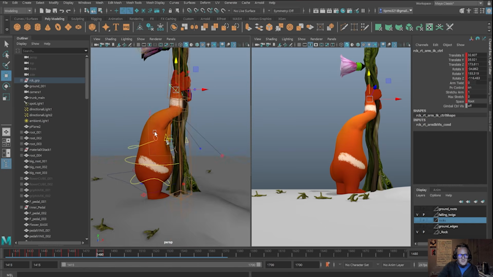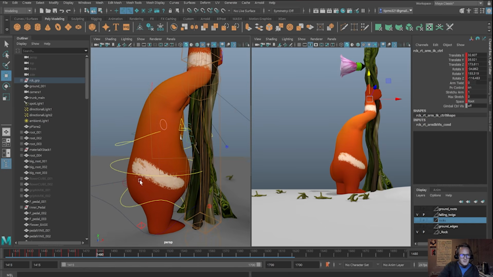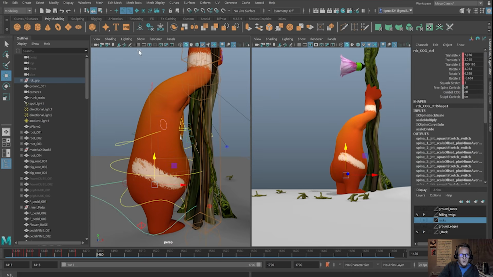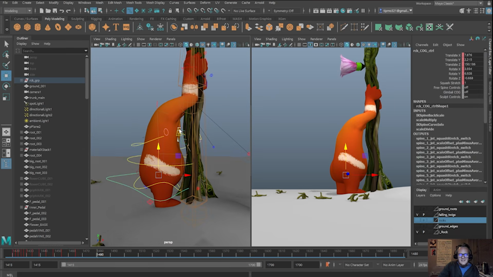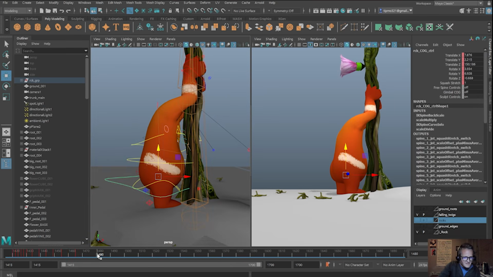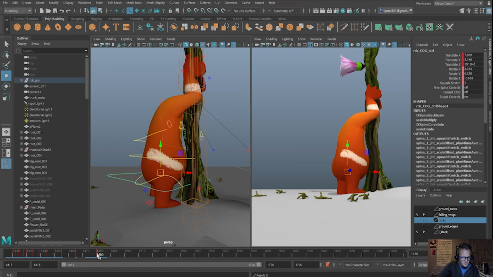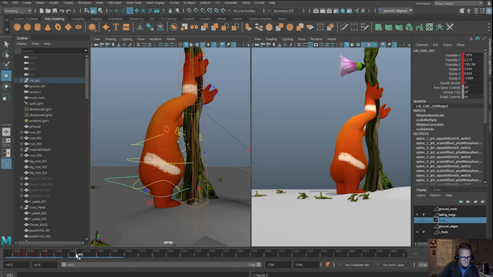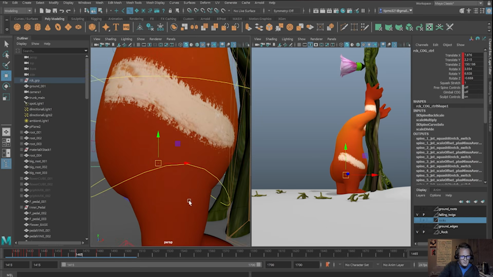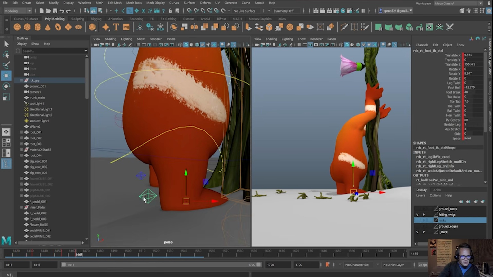Just for the sake of having a halfway decent pose, I might as well take the rest of his body down right now, since it looks kind of funny with just his hands going down. So I think I'll have him probably get up on his toes a little bit when he's winding up. The way to do that is to select these controls in the back.